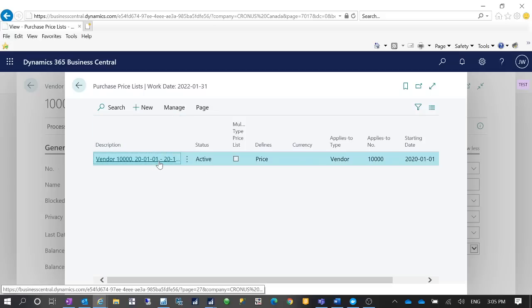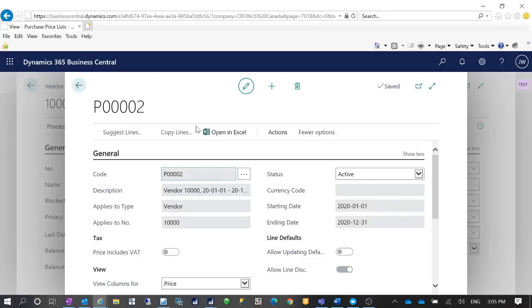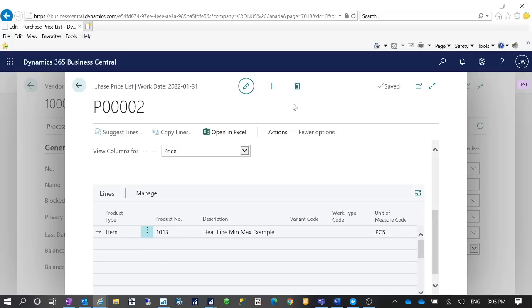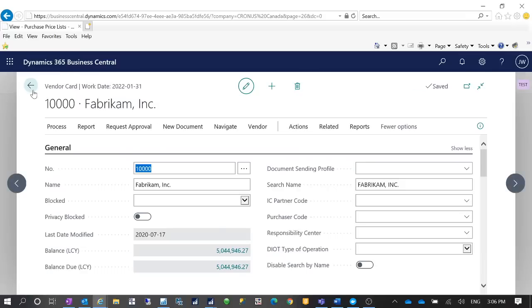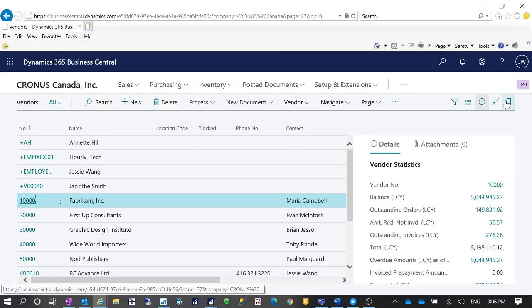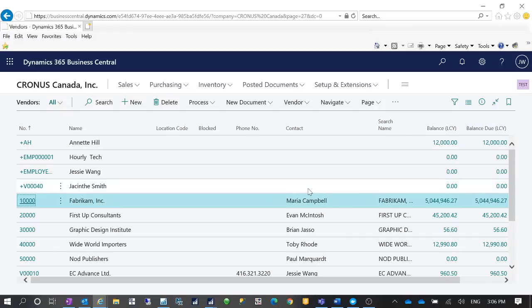Then you can open it to see what this looks like. Okay, so this is the one for this vendor. This is the purchase price for this vendor. Okay, yeah, so that's it. That's this new pricing model. And yeah, so we see some improvement, and with this price model, you can manage your purchase price and the sales price list easily. So previously you had to use the sales price worksheet, but now you can use this sales price list and purchase price list and manage all these prices easily.